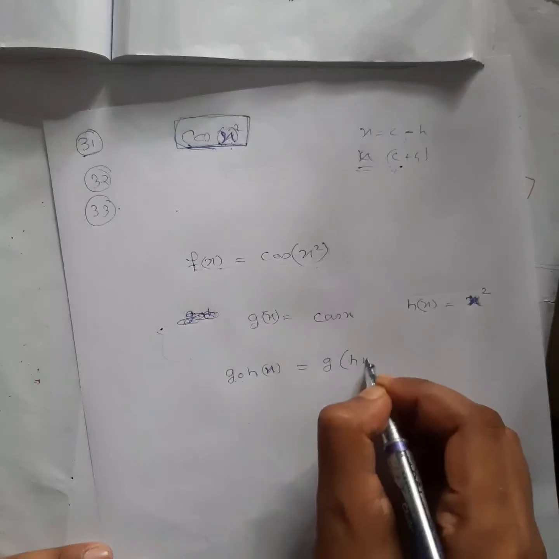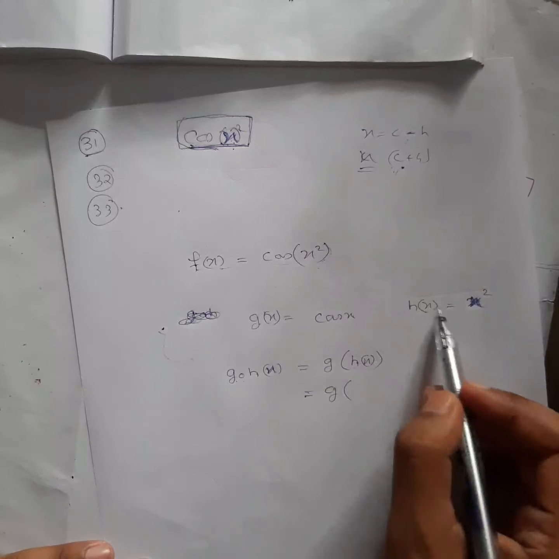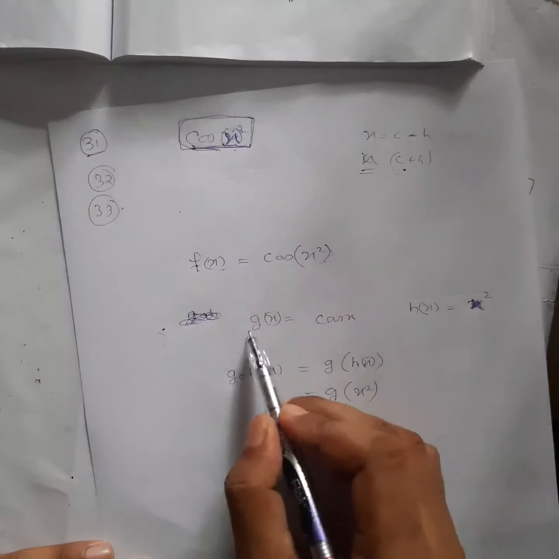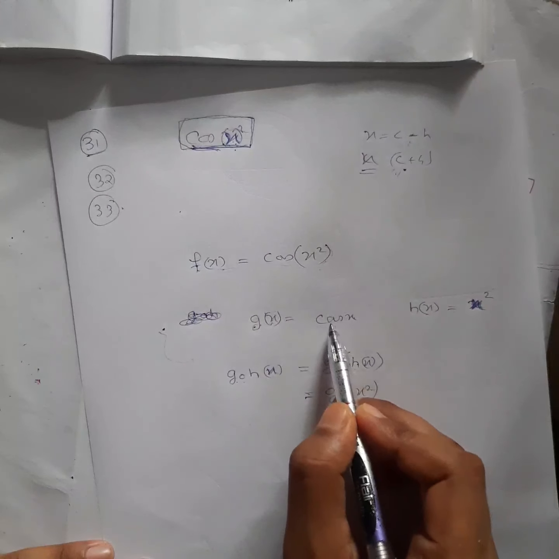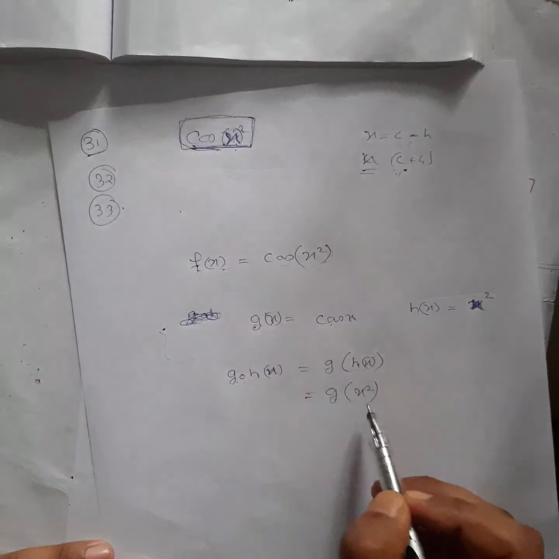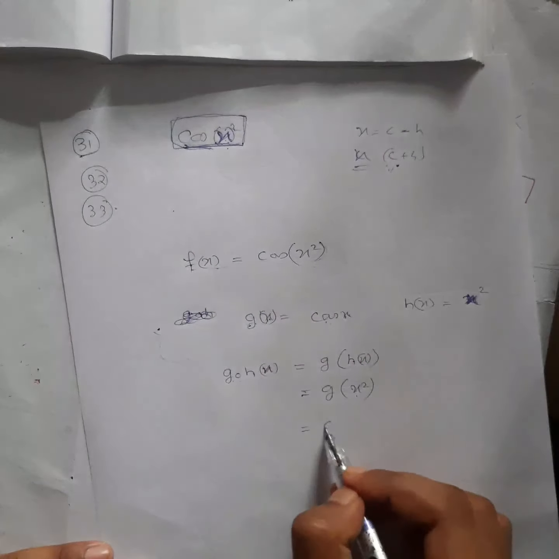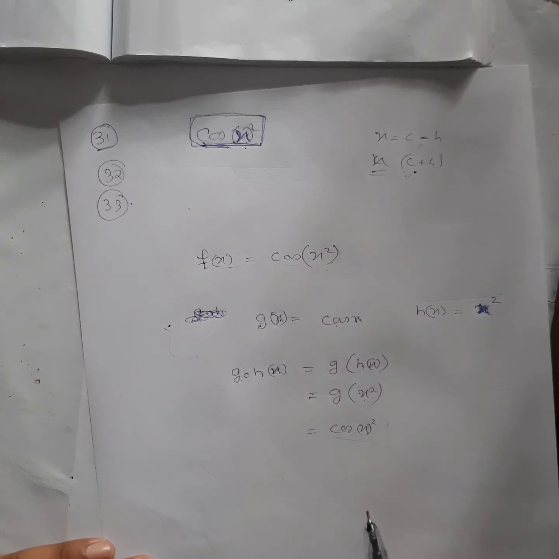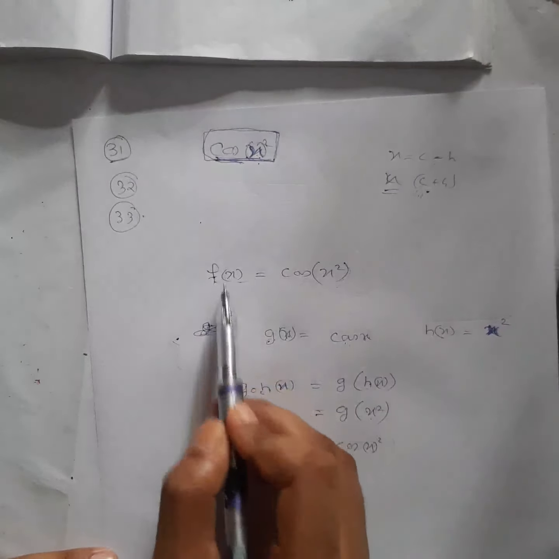g of h x, right? Now we used to solve, g of h x is what? x square, right? Now g of x square. When in the bracket it was x, your function is cos x. Now in place of the bracket, what is there? x square. So if it is x square, what will it be? Cos of x square. Can you see? g of h x is nothing but cos of x square. So can I say this and this are the same? So this f x is a composition of two functions, I can say.